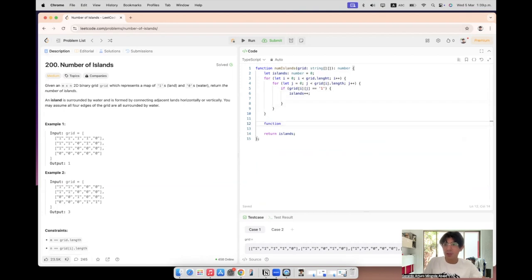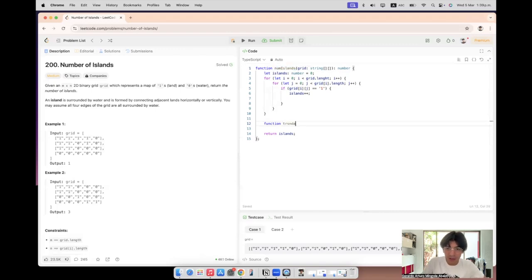So there are two ways of creating our functions. We can create a sub function of number of islands, and we can avoid passing the grid because that variable is obtained from the same function. Or we can create another function in which we pass the grid and the indexes i and j. And that is also really important. You will need to ask your interviewer, should I reuse this function for other problems? If he or she tells you yes, then you can create another function for that. But in this case, I'm just going to create a sub function of number of islands.